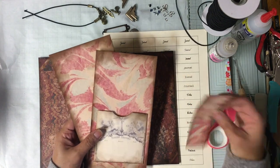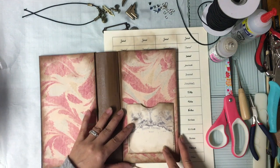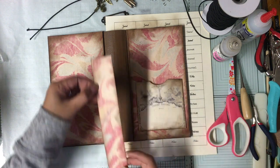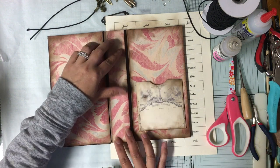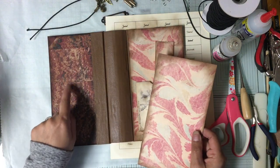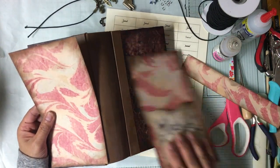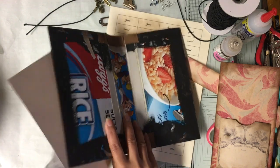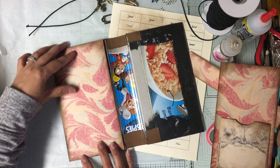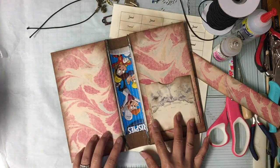So this is just the full size of the letter size paper, and I have a little bit left, so I cut a strip. This is basically exactly the same size as the cover, or you can measure. If you make one, you could just measure it from your finished cover. That would be the inside cover.